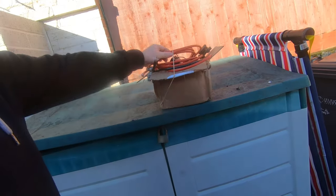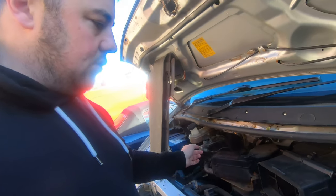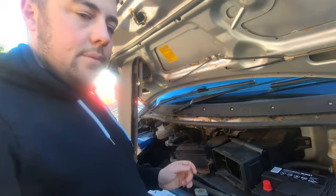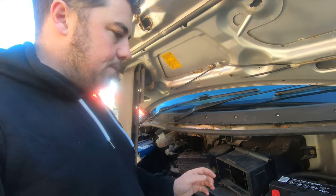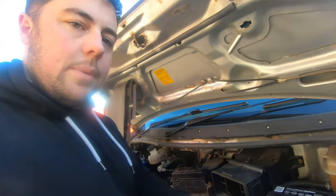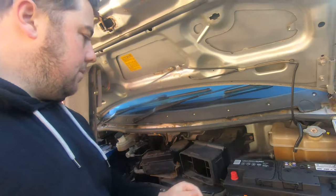So next thing I need to do is set up this split charge kit. So basically it takes the power from here when the van's running, and then when you turn the van off it isolates the starter battery so that you can still start it up if you're out and about. So you're just running off that bad boy. That's the plan. I'm going to go and fit it now, hopefully. So I'll update you with any crazy madness that happens.